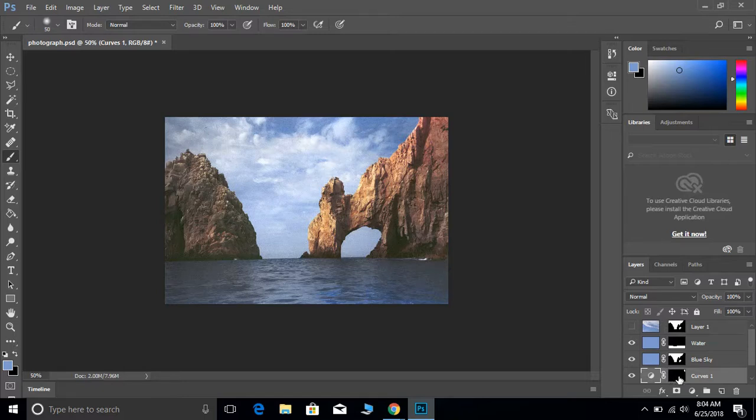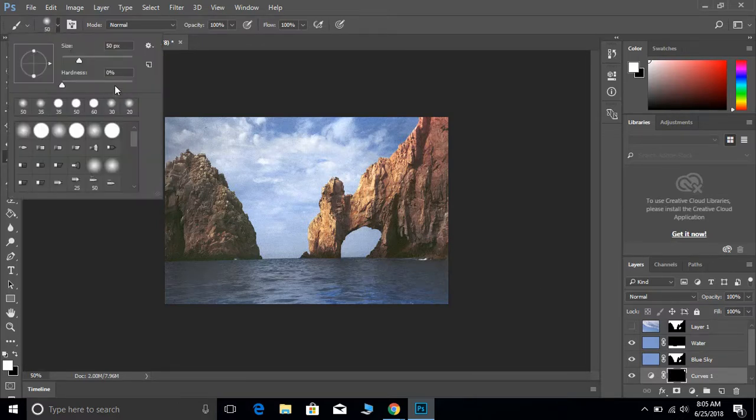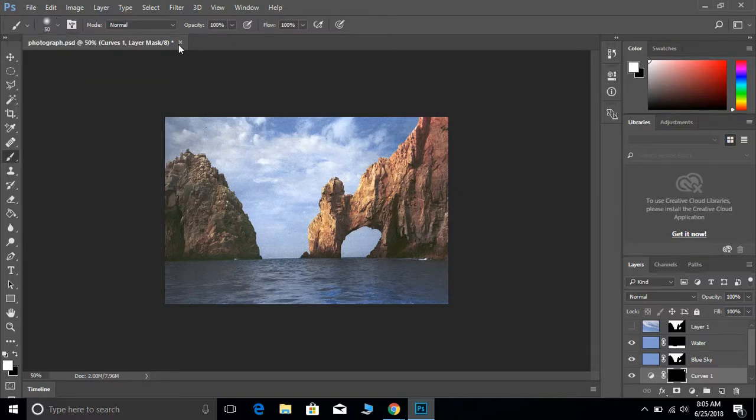So now if we click on this layer mask right over here, we can see the little white border around it. So that's how we know that we're selected on the layer mask. We're going to grab that brush, still with size 50. I would say hardness is 0. And the opacity now, we're going to change that to 35%. So we're going to subtly adjust the rest of this. And what we're going to do is paint over the mountainous areas. And we're going to not try and get into the water or the sky.